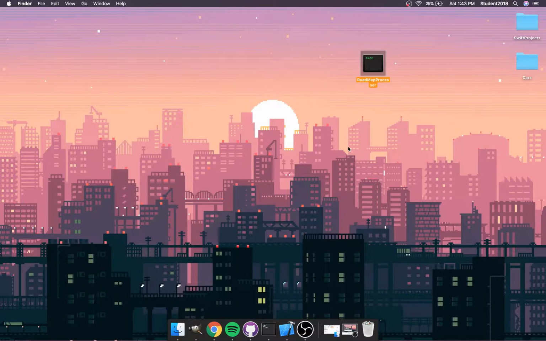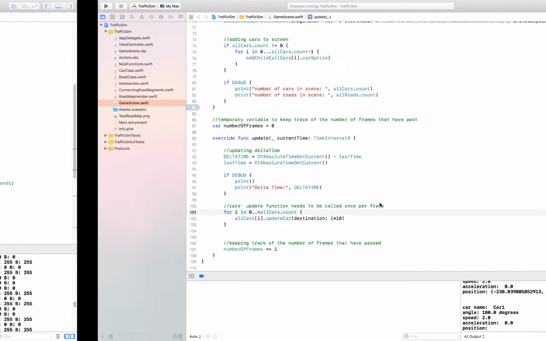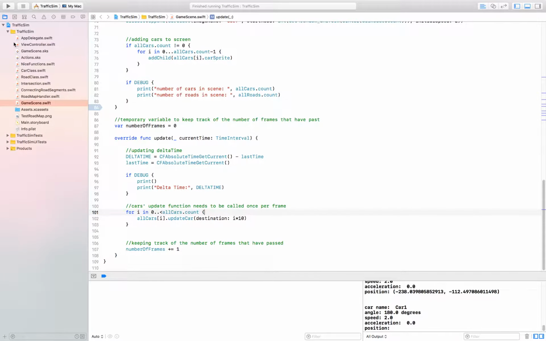This is my documentation of my computer science project that I've been doing in my grade 12 computer science course. What I decided to do was a traffic simulator. I'll give a quick demonstration of how the final product turned out. I would have liked to keep on working on it, but I was constrained by time. I'll show the final thing, then break it down into different parts as we go along.